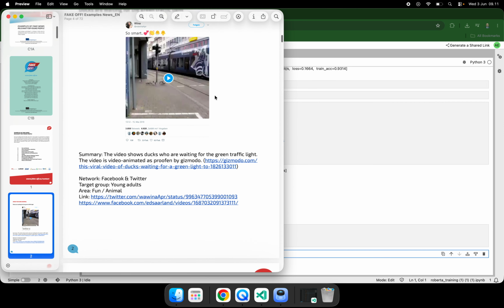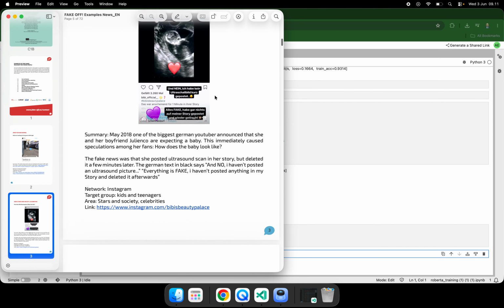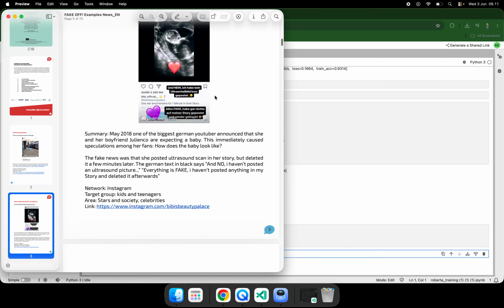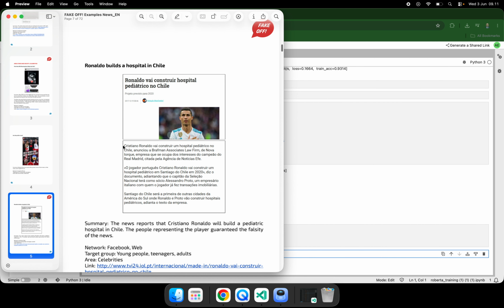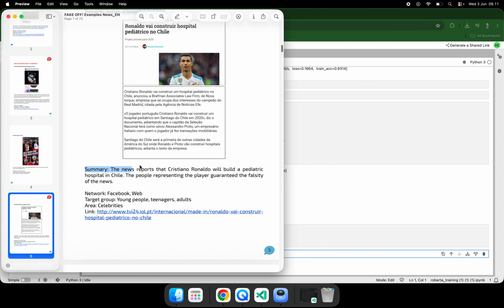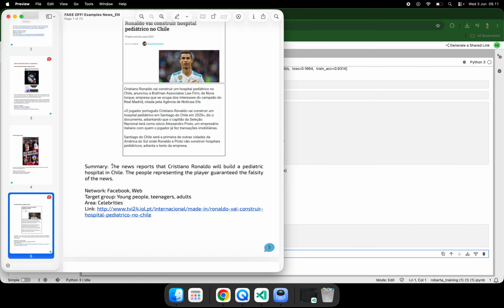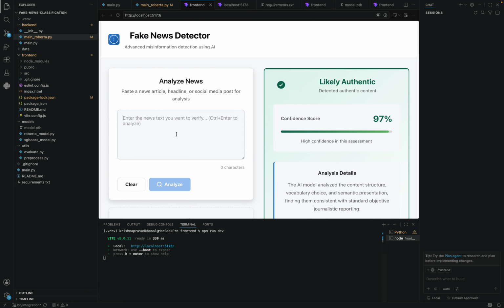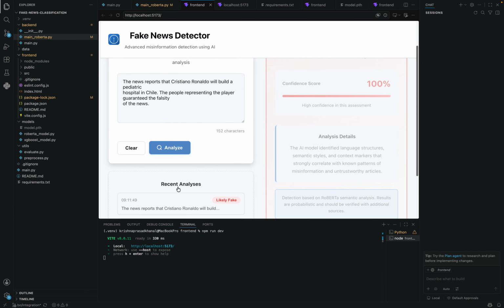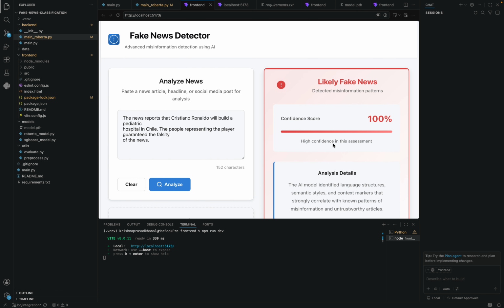Let's take some of the news from here. And we just check if our system predicts the fake news. You see, this is 100% fake news.